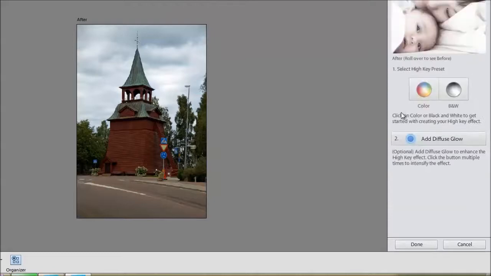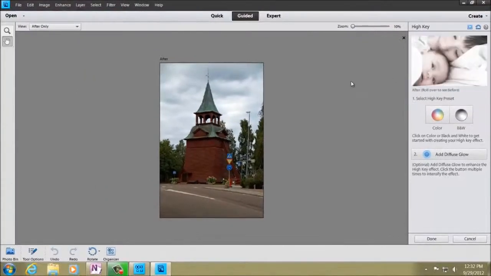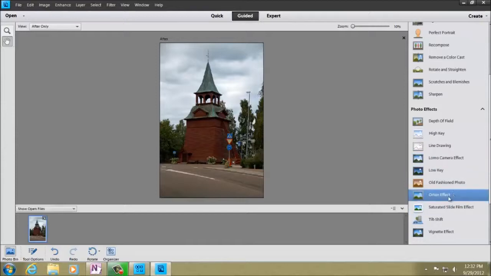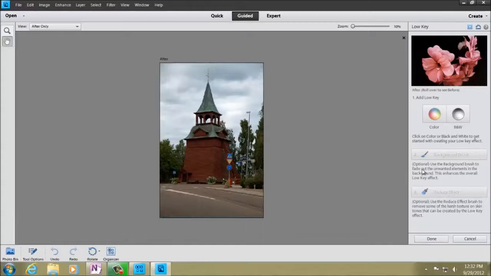This is a typical high key and low key photograph. If you move your mouse over it or away from it, there's the after. Put it over it, there's the before. And instructions on how to apply it. Same way with low key. Where is the low key? Here is the low key. After, before, after, before. You can see that changing as I move. And again, a good set of instructions relative to where they had before.